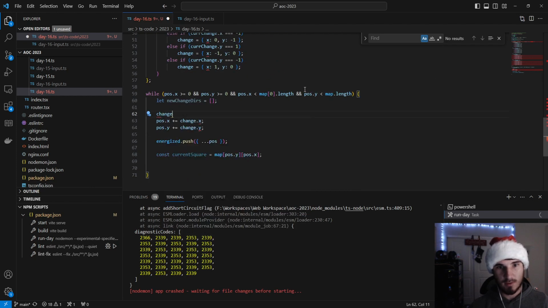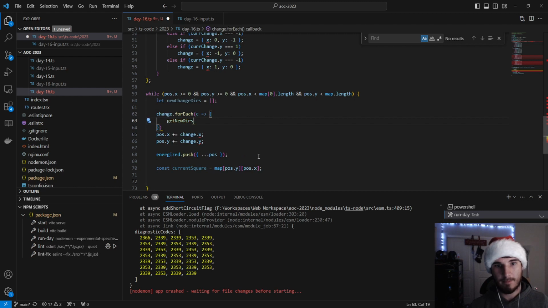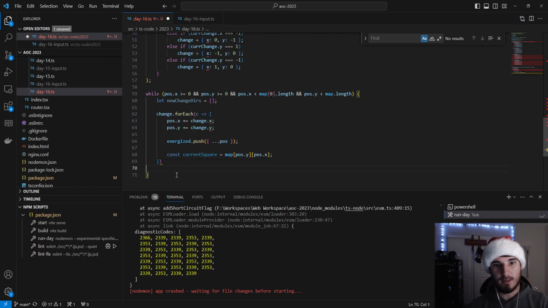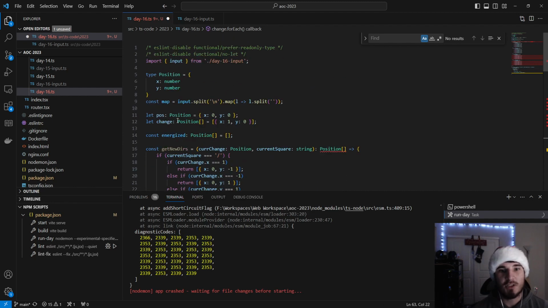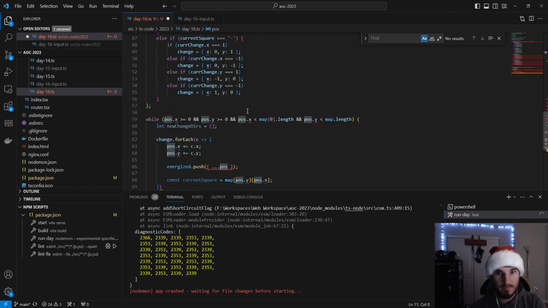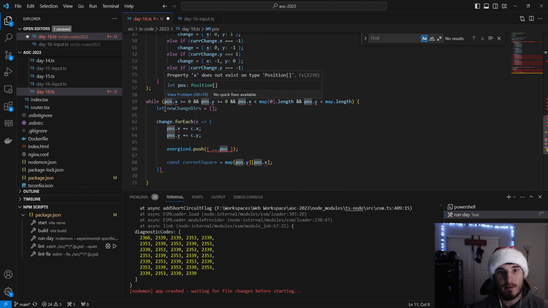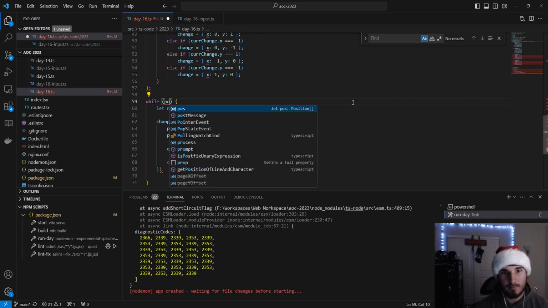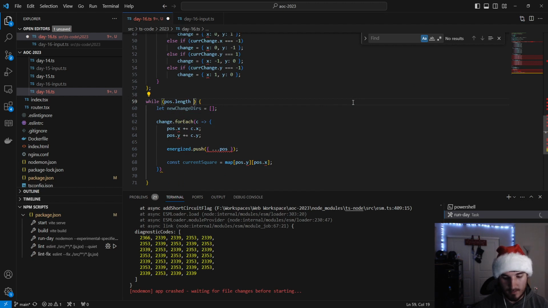Just change. Change for each. These all go into here. So now we have this. Which means that positions is also this. Fair enough. So this is actually just going to become length is greater than 0.